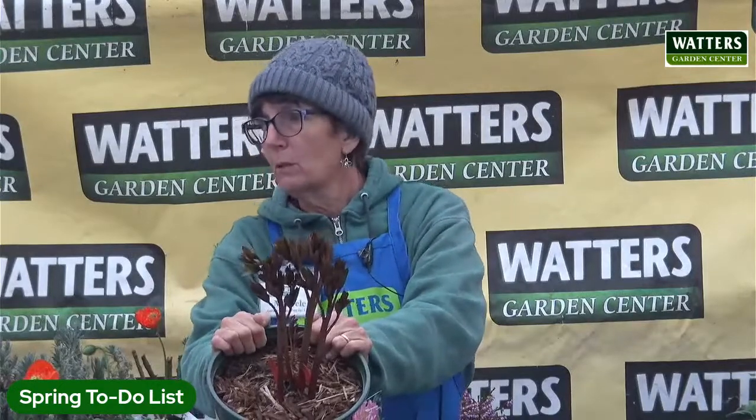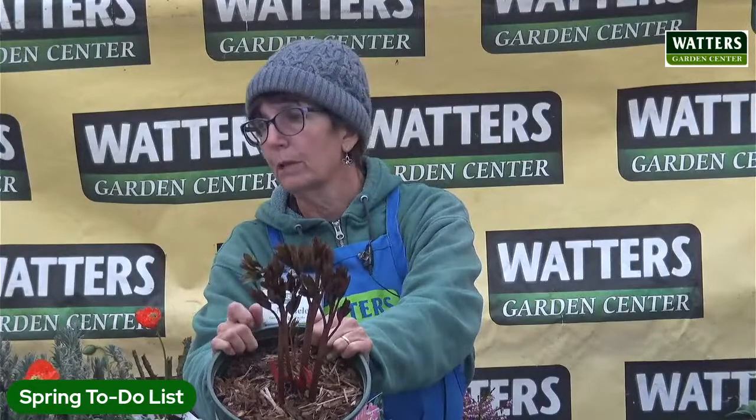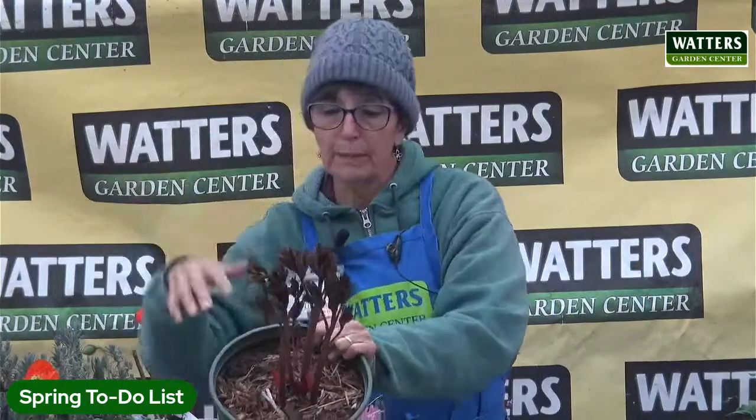Yes, they do. The one thing with having them in a pot, be careful you don't overwater them. Peonies like it dry, not desert dry, but they don't like to be wet. So evenly moist is good. Make sure you fertilize your pots as well, because there's no fertilizer in the potting soil that we sell. So make sure you do that when you plant them.